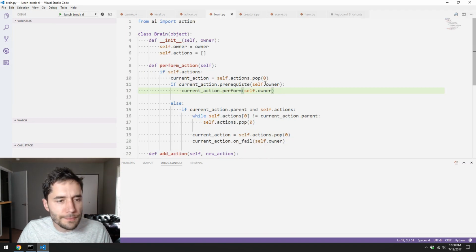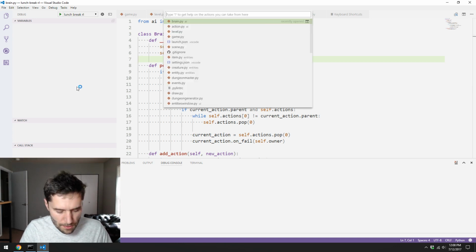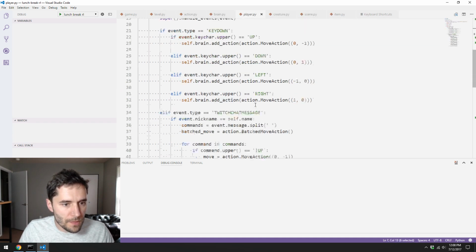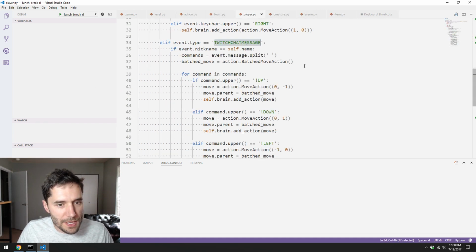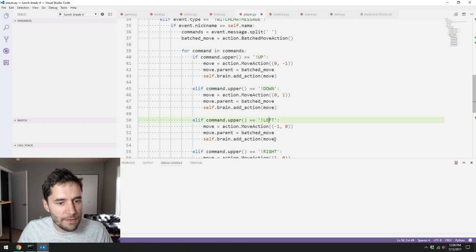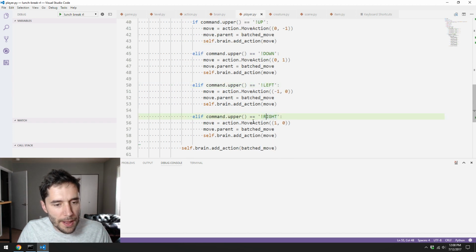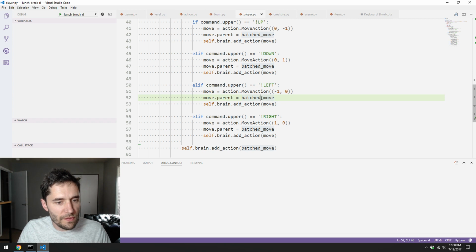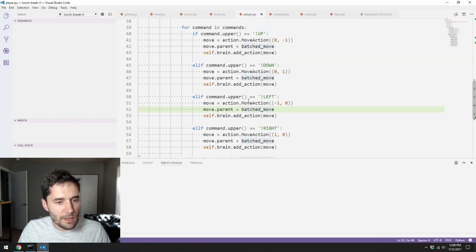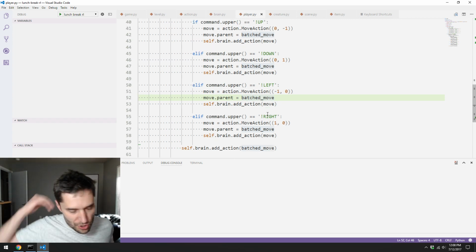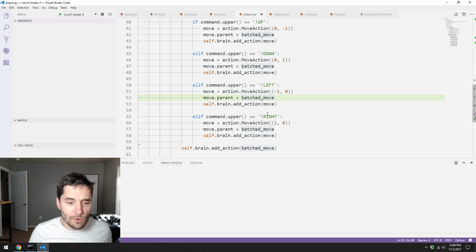Okay, so what happens is, let me see. So the player, when they receive a Twitch chat message, if it's up, down, left, or right, we create this move action, and we parent it to this batch move object, and then we add it to the brain. The brain is just a list of actions to perform, or a queue rather.